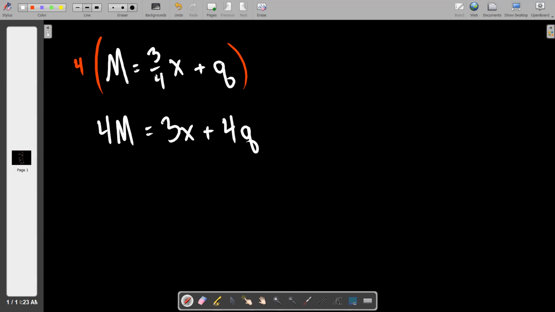Dividing by the fraction, yeah, you can. If you're comfortable just dividing by the fraction, that's fine. So in case you guys are curious, the conversation we're having here is, could we subtract the Q first, maybe? Of course you could. So if you had done this step first, if you had done minus Q and minus Q, then our equations at this point are going to look a lot different. You're going to have M minus Q equals 3/4 of X, right?